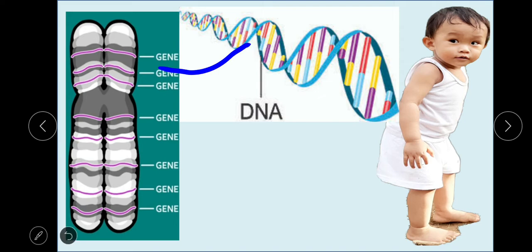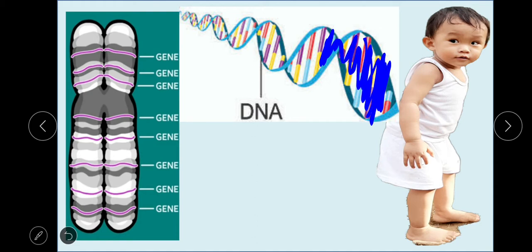And actually, the thing that you need to be informed of here is that genes are found in DNA. A segment of DNA is called a gene. For example, from this area up to this area, we will shade this area here. This one is called one gene. This is a gene. Maybe this gene here codes for the hair color.